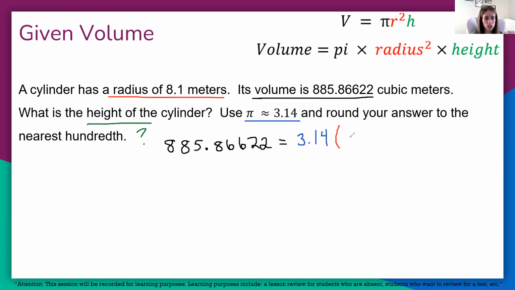All right, in this case, we do in fact know our radius, but what we don't know is our height. Now that it's substituted, we need to start solving. Well, before I can solve for h, I better simplify that side. And this time I do have an exponent that I can deal with. Because our exponent's not attached to our variable, we in fact know the radius, we have to go back to dealing with the exponent first, following that order of operations. We're off with 8.1 squared.